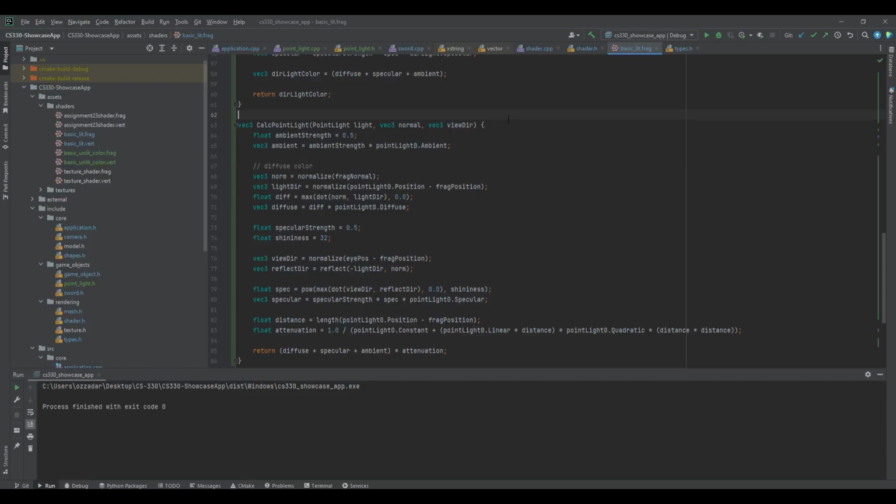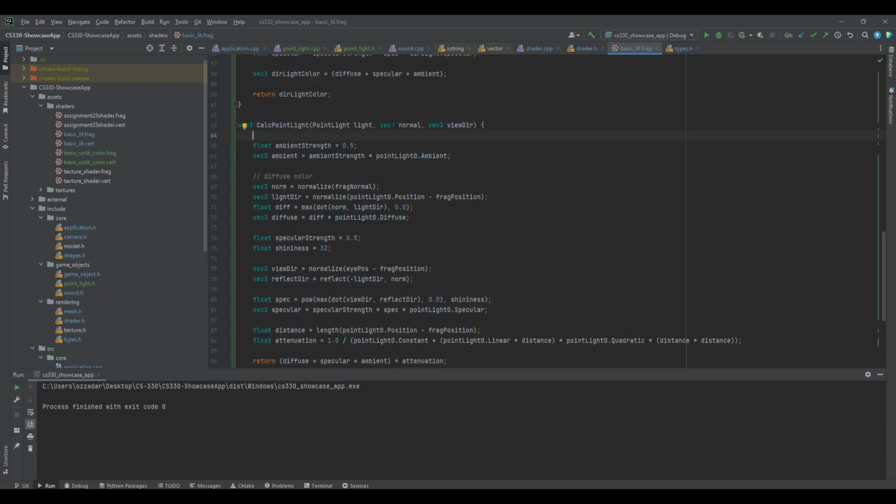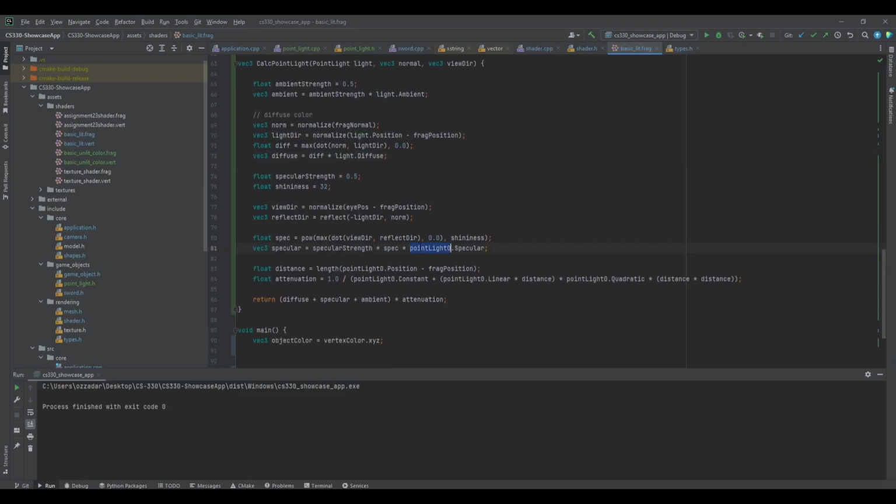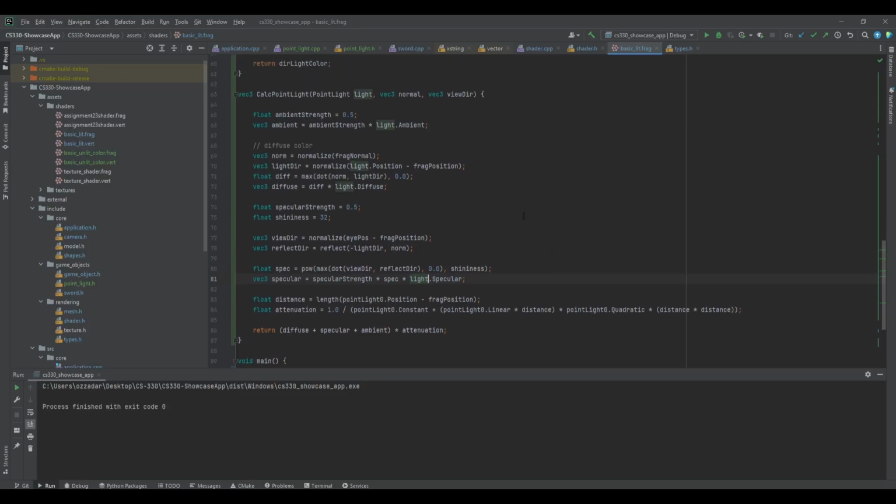Right? So now, everywhere that we reference point light 0, we'll put light.ambient, light.position, light.diffuse, light.specular.